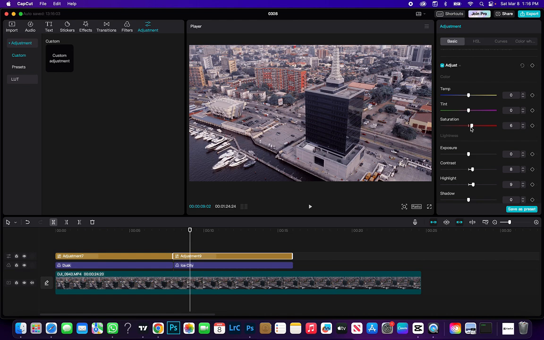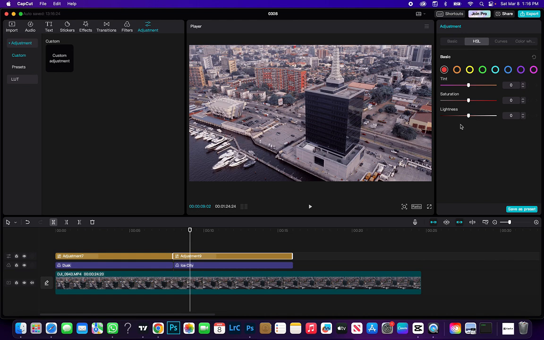So the next thing we'll be doing is to make some adjustment to our hue, saturation, and luminance. You select it over here. For this particular adjustment, we'll be working with 3 colors like we did for the last one. So we'll start with this first one. For this one, I will just increase my saturation. Like I said, you can drag the sliders till you achieve your desired result based on the footage you are working with. So I'll come over to the lightness and drag it to somewhere around 23.